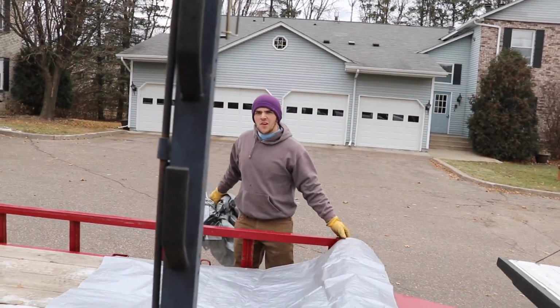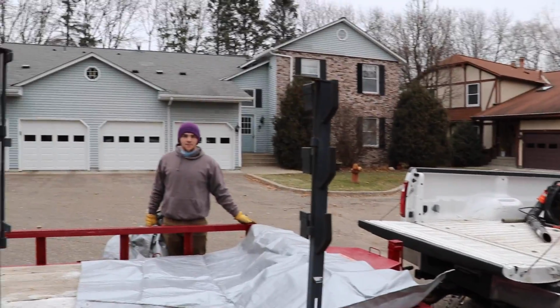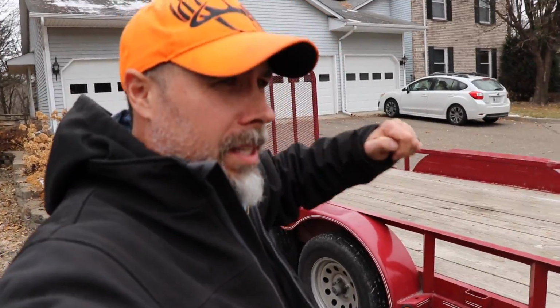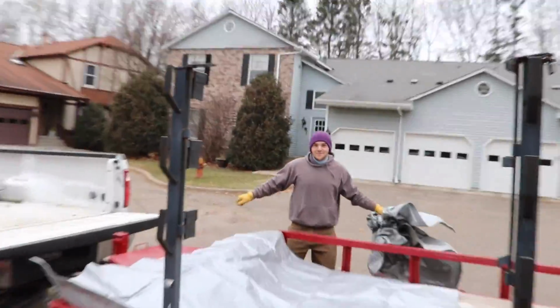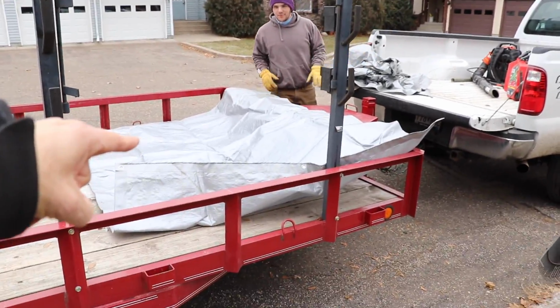Alright, I think I'm gonna go run and buy some bigger tarps. Okay. And we can use these for picking up though. Yeah. So because we don't have our bagger, we're gonna make leaf burrito time, right? Leaf burrito time. What we're gonna actually end up doing is putting the leaves on small tarps, dragging the small tarps over to the big tarps, and then making a leaf burrito out of that. So let's go buy some big tarps.